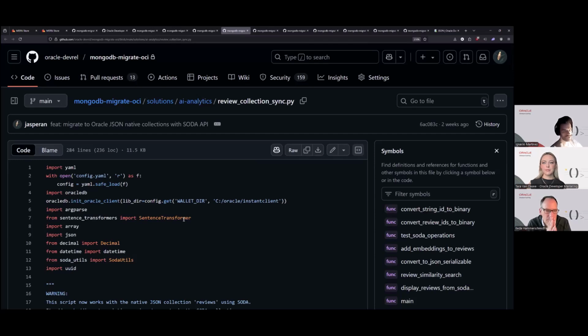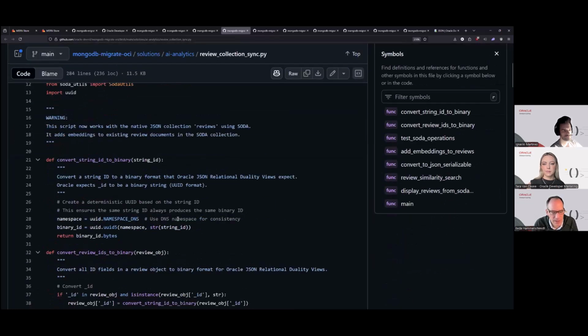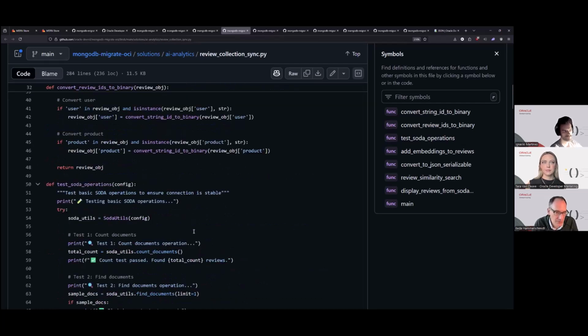Yes. But I haven't mentioned that inside the database, you also have embedding models. You can also chat with LLMs because we have a way to authenticate against OpenAI, Cohere, or our own OCI generative AI service. So you can do anything that I did. We can even run some models, like the ONNX models, directly inside the database. You don't even have to make any call outside. The main message here, really high level, is you can build the vectors, run the embedding models inside the database or outside the database.